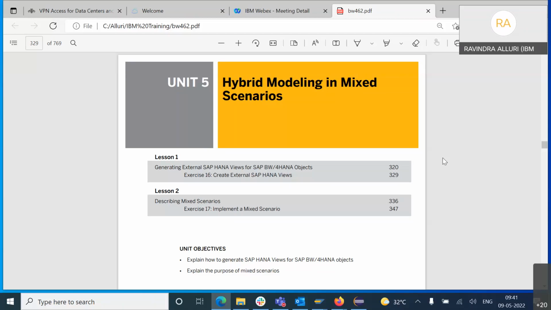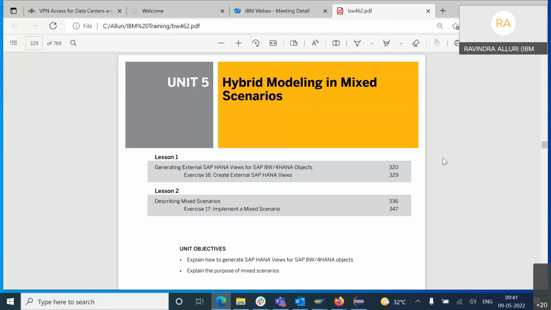Depending on the business requirement, we decide what modeling we have to do: pure BW modeling, pure HANA modeling, or hybrid modeling. Hybrid modeling means mixing HANA database data, like HANA views, and combining it with the BW DSOs in a composite provider.